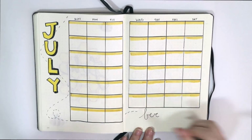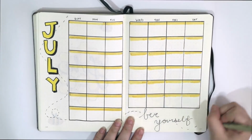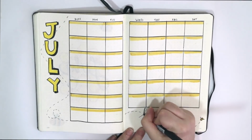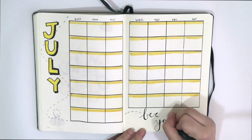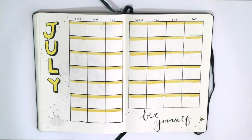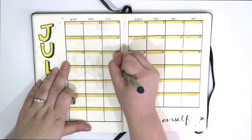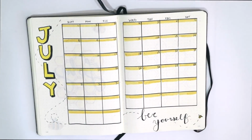So then I decided to draw another little flying trail that would lead to the quote for the month, which is "be yourself." And I drew a mini little bee on the bottom right hand corner, which I thought was very cute. And then I did a little bit of darkening, kind of like a drop shadow thing, just so that the calligraphy stands out a little bit more. And I'll be honest, still nothing came to mind. So I was just like, you know what, I'm just gonna write in the numbers of each day, and I'll just leave the rest of it blank, and oh well, things happen.